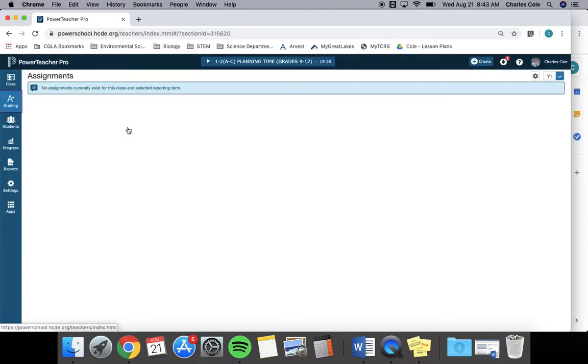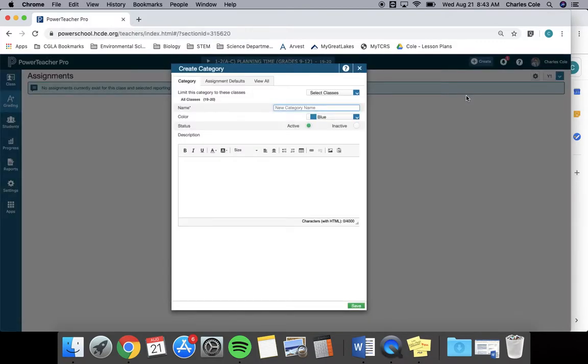So the first thing you might need to do, if you're a new teacher, is to create two special categories. You hit Create and click Category. The two categories that you'll need to create are the SBG category. So you'll type SBG, give it a color.